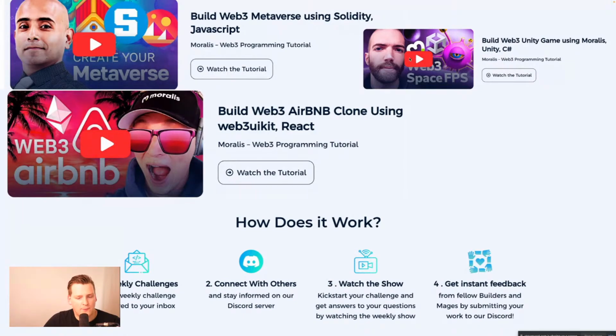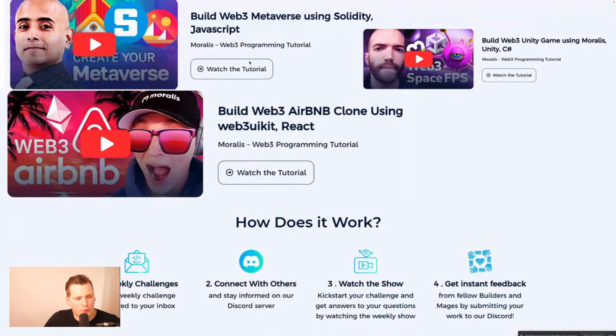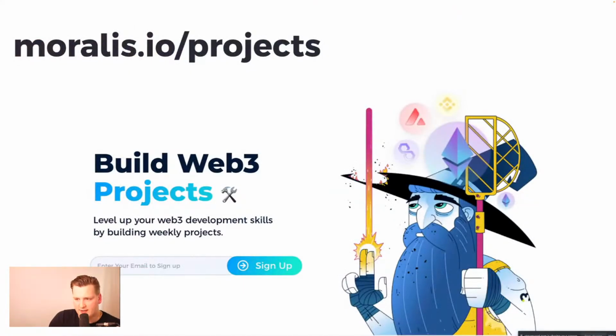This week on Saturday, if you go to moralis.io/projects and sign up, we're going to show you how to build Angry Birds, where you pick your NFT as the bird that you use in the game. So each and every week, you get a challenge. We have a community for building these different use cases. It is full stack. We give you lessons and material to follow. You get instant feedback, and you win NFTs. If you complete this, you win amazing NFTs. So that's number two, moralis.io/projects. You should sign up now.